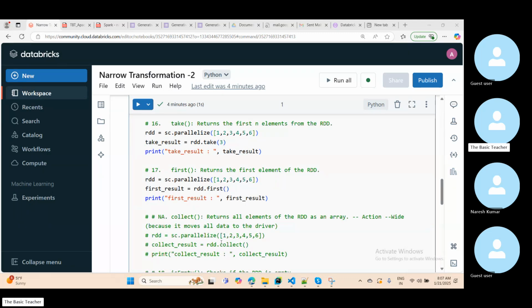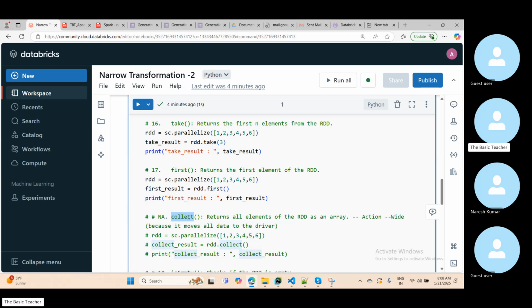Here is what happens. Let's say you are having 100 GB of data and you collect all of it. Let's say I have given 8 GB or 10 GB to my driver node and 20 GB to my worker nodes. So my worker nodes have enough memory and my processing is happening properly. But I collected all the data. I did dataframe.collect or rdd.collect. Then this is going to collect all the data to the driver node, and I have given the driver node only 8 GB or 10 GB. Then how is it going to take all the data? This is out of capacity. This is going to fail with an out of memory error.